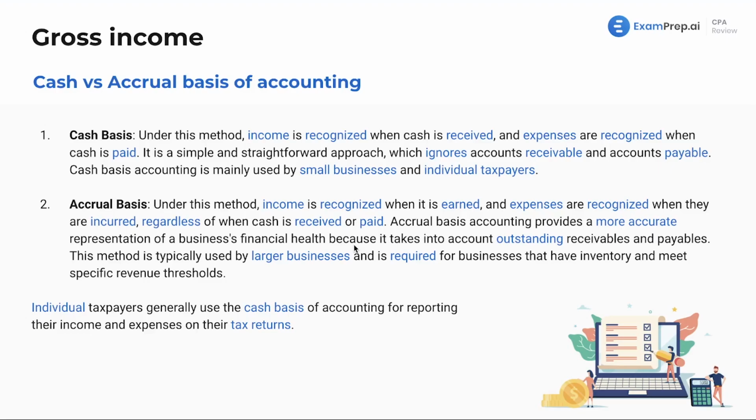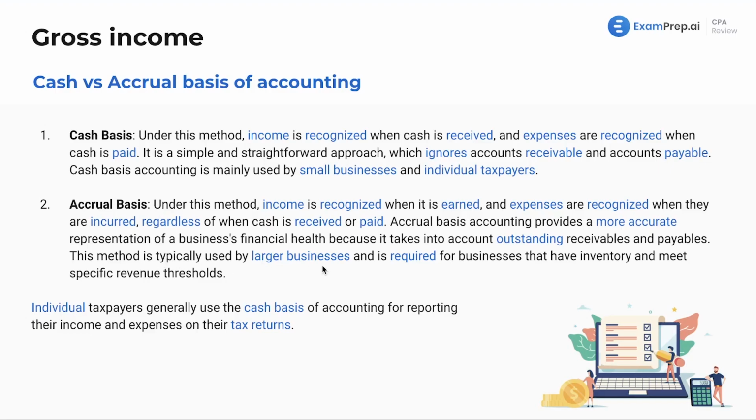You're dealing with audits of larger companies. Yeah, that's what you're dealing with there. Accrual basis takes into account just so many other components. But for this exam, we're taking into account cash basis. It's another reason why I highly recommend not taking the financial exam and the regulation exam back to back, because they both use different methods of accounting and it can be confusing seeing them back to back. And there are similar rules, but they're treated differently under each method. Similar concepts, but they have different approaches.